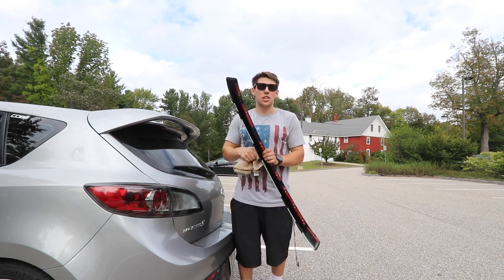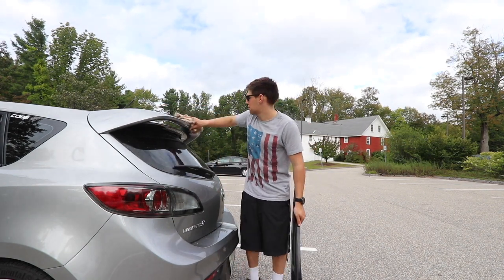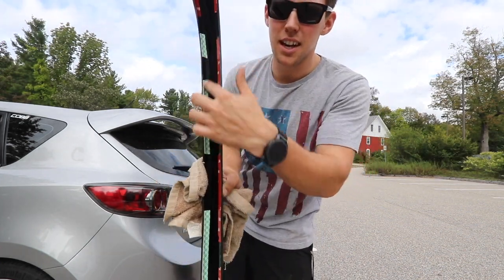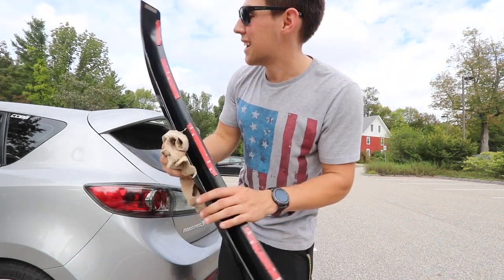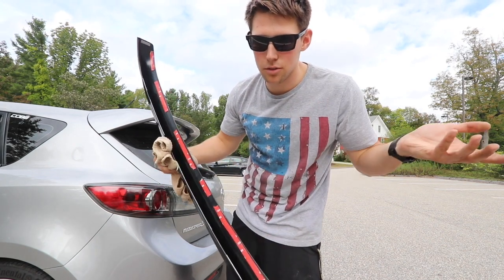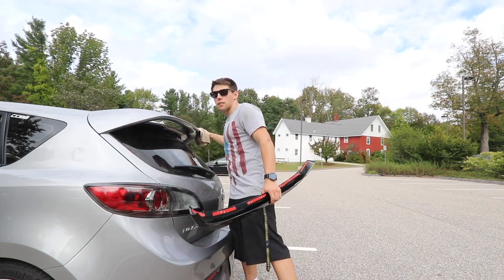I got it used, shout out to Isaac, 25 bucks. Can't go wrong there. So we'll clean off that. I put new 3M tape all on the sides. You want both sides, so this and then this, two different strips because I ran out. But yeah, so I'm just going to basically stick it on and we'll do some before and after shots and go from there. But make sure that this is all cleaned off.